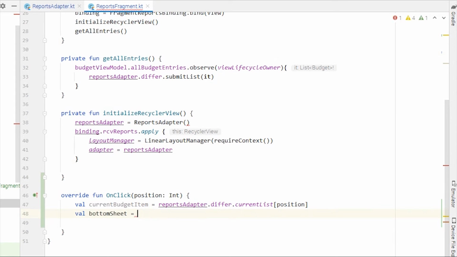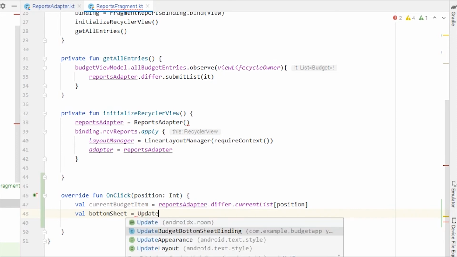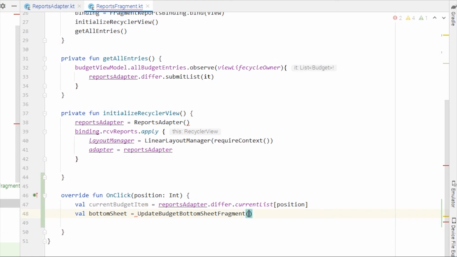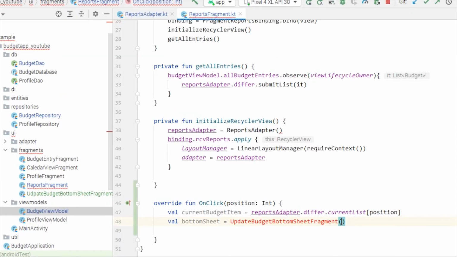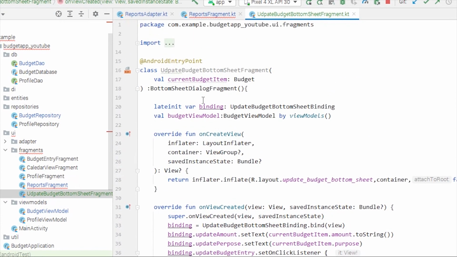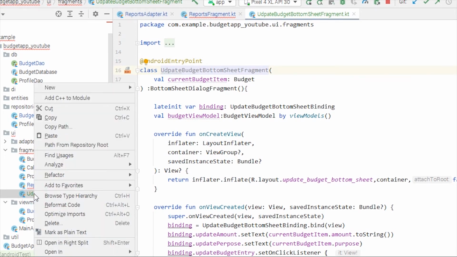Okay, why it's not showing up? Let's just copy paste the name, because it has a naming issue.